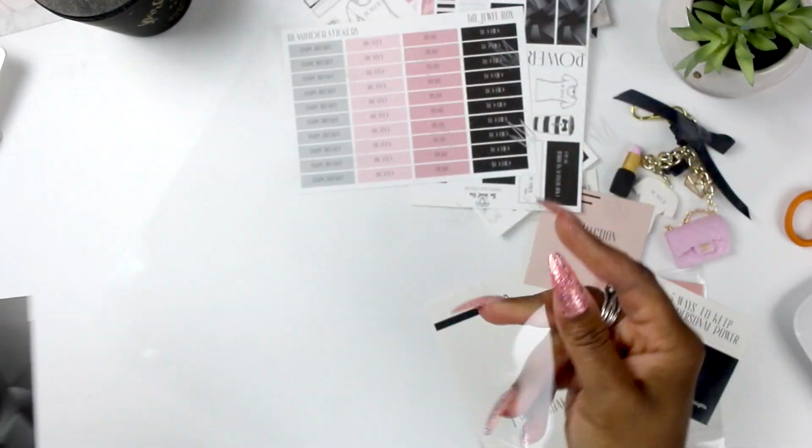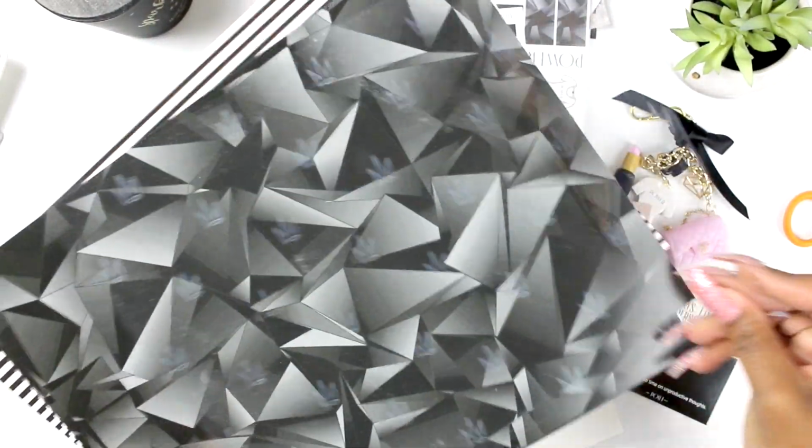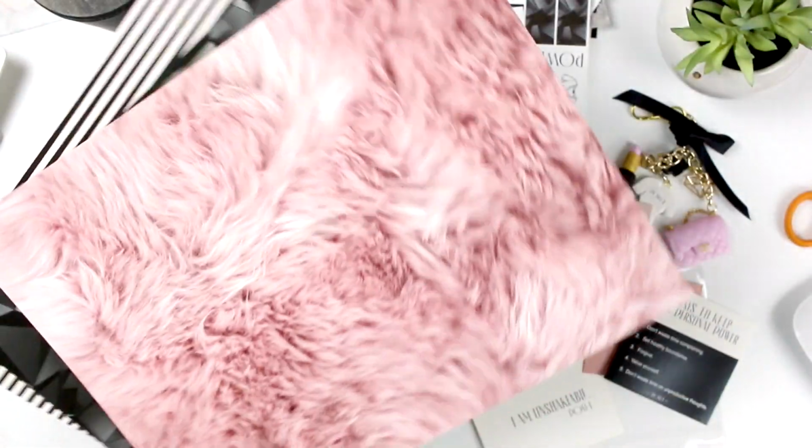I'm about to tear this up now. Like, I'm about to not tear it up, but I'm about to go ahead and cut it up tonight. Punch some holes in it so I can put it in my planner. I'm finna set this planner up. Like, how cute is this paper?